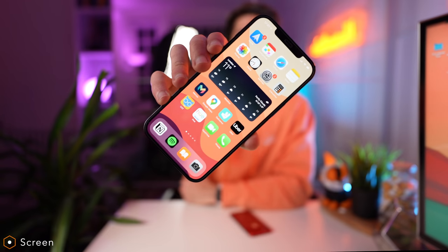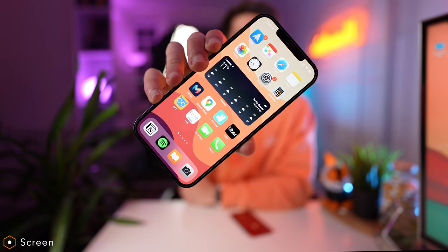Having a bigger screen was very important to me with this upgrade — it's one of the main reasons I went with the bigger phone. I wanted something bigger when watching videos in the kitchen, in the shower, or commuting. I've been watching things on the iPhone 8 for three years and it's felt a bit too small, especially compared to a lot of my friends and family who've moved on to bigger phones.